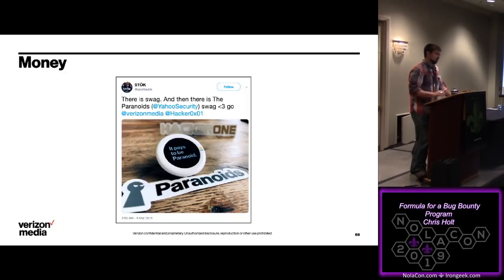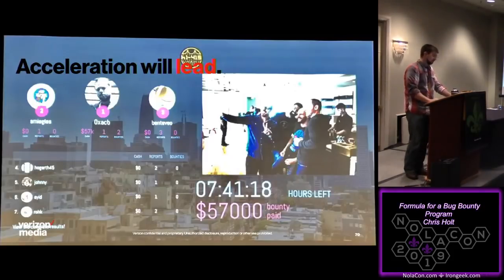This was some swag that we had at a recent event. The little buttons. Find me later, I can show it to you. A little button that connects by Bluetooth to your phone and you can change anything that's on it. They were a ton of fun. People were actually bartering with those at RSA to get invites to things. It was really amusing.